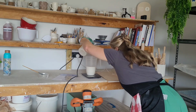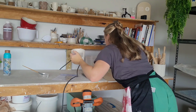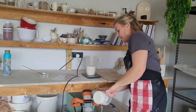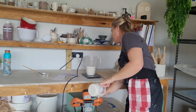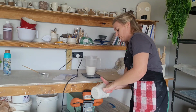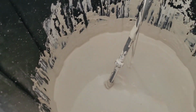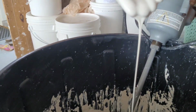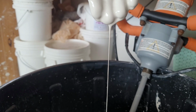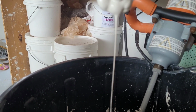Oh, just under a litre. So we're just sitting under that number. It's at 1 kilo 744. Running like honey. Let's see. All right, so yeah, that's kind of what we want.